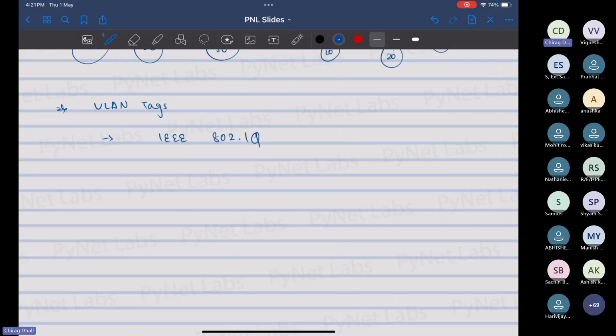Clear, guys? So IEEE 802.1Q is the protocol that lets me put a tag on my frame, which will tell the other switch whether the VLAN is the same VLAN or a different VLAN.